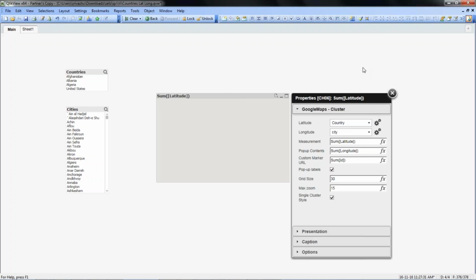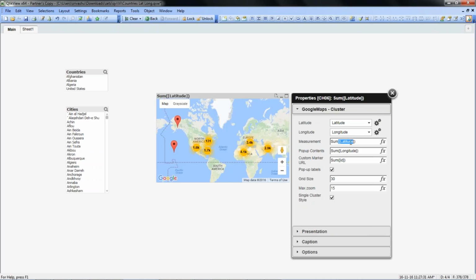in QlikView desktop. So when I enable it in my QlikView desktop application, you can see the first value shows up as latitude, and if you remember in our data source we also had a column by the name latitude. So let's select the same latitude value under latitude, longitude again under longitude, and what we wanted to measure was total sales value.